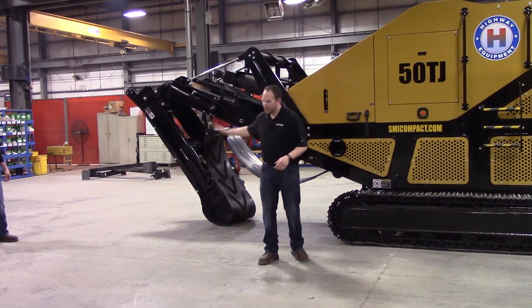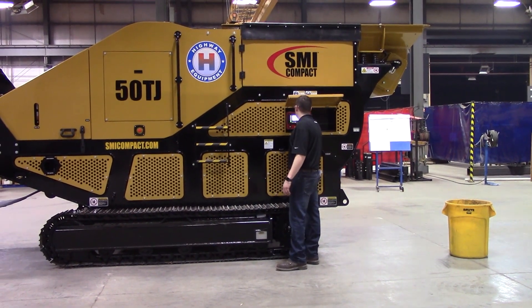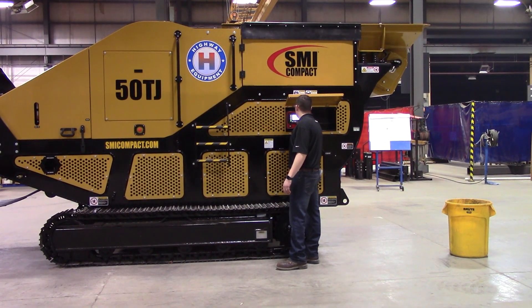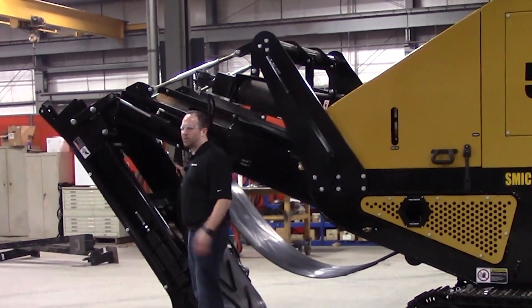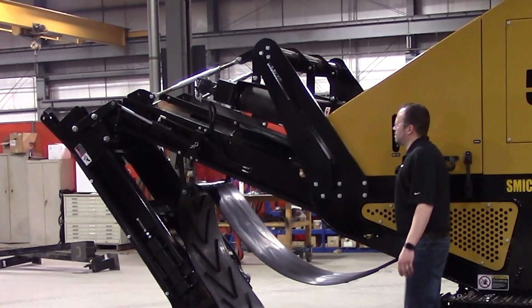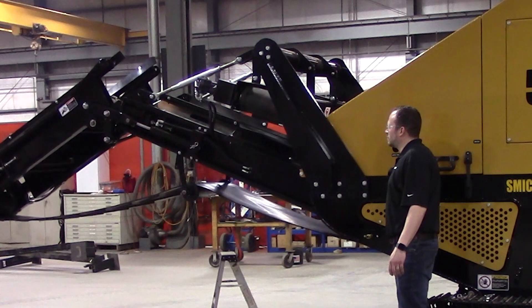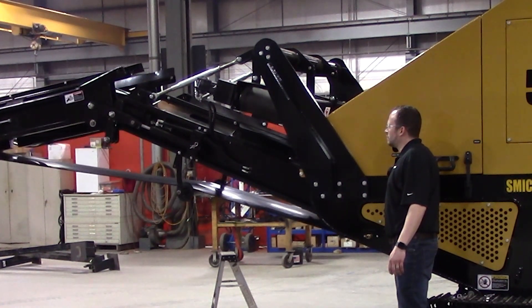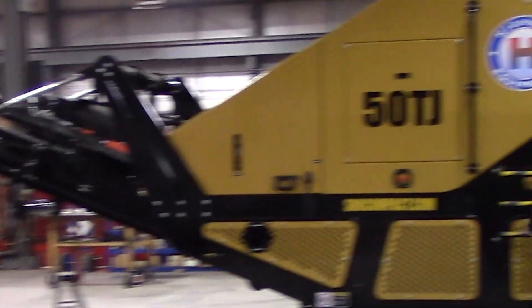Now I'm going to rev it up and we're going to swivel that conveyor back out. We're at full engine throttle now. Like I said, you'd have to lower this down — we've already done that. We're going to come over to the handle and just push it out for unfold. Now that we've got it all the way up, I'll lower this engine throttle back down.